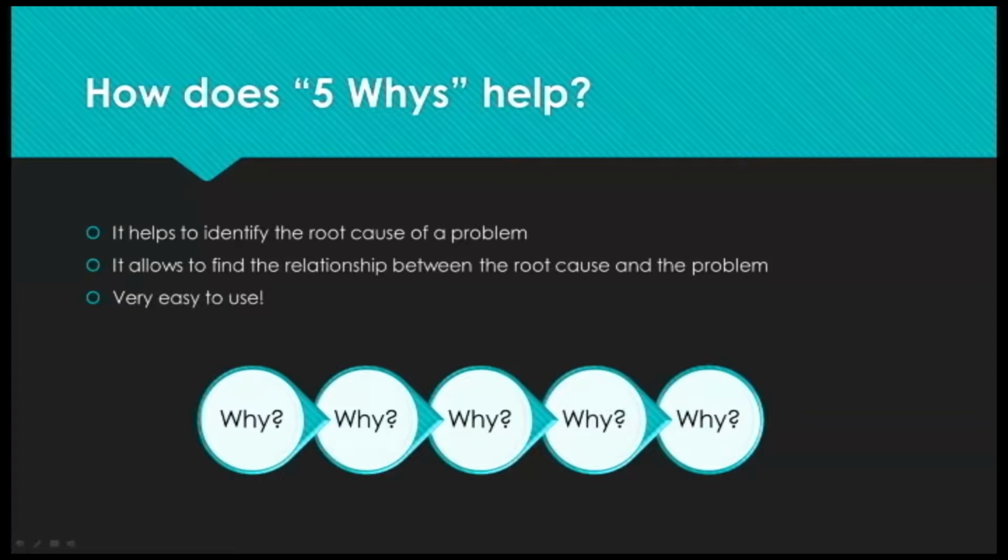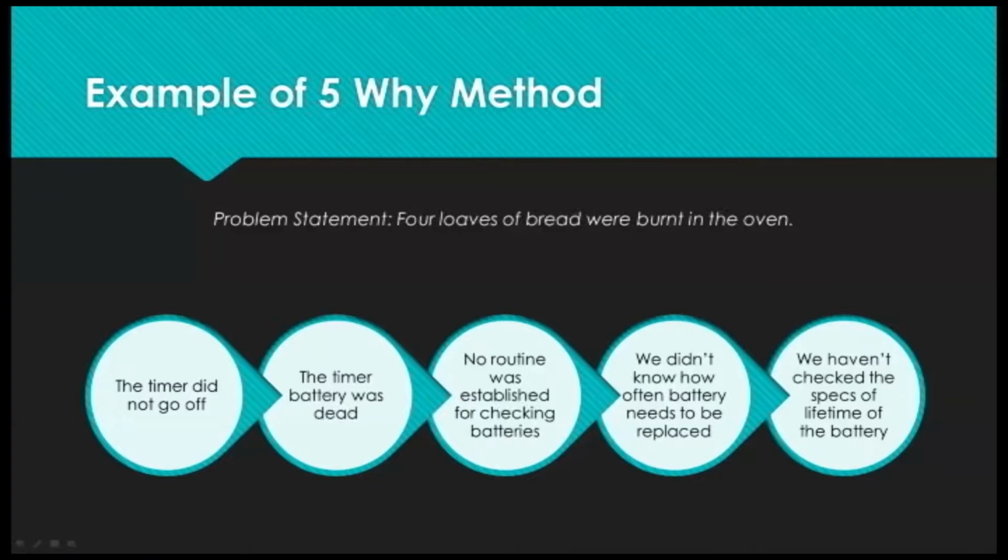So 5 Whys, how does it help? This helps us identify root causes of problems, and it helps us find a relationship between the root cause and the problem. So it's very easy to use. All you simply do is ask why 5 times. So here we have an example of a 5 Whys method, and let's say our problem statement is 4 loaves of bread were burnt in the oven.